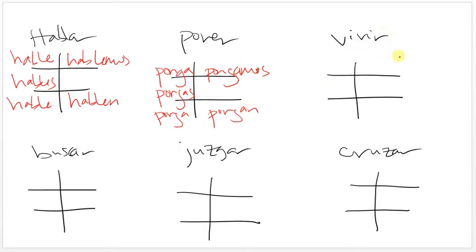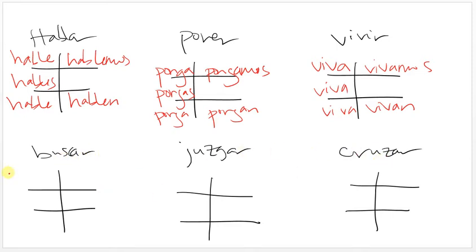For vivir, the yo is vivo, drop the o and add the opposite ending. The opposite ending for ir verbs is also a. So viva, tú vivas, él, ella, usted viva, nosotros vivamos, y ellos, ellas, ustedes vivan. Remember that the yo and the él, ella, usted forms in the subjunctive are always the same. So when you're writing your sentence, when you get to the subject, if it is a yo, you'll probably want to write yo. And if it's él or ella, usted, you'll probably want to write that because otherwise it can be confusing.